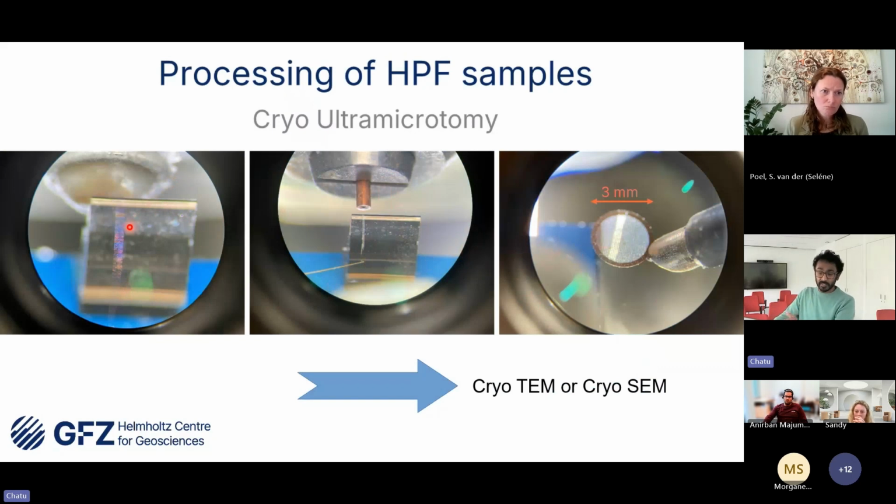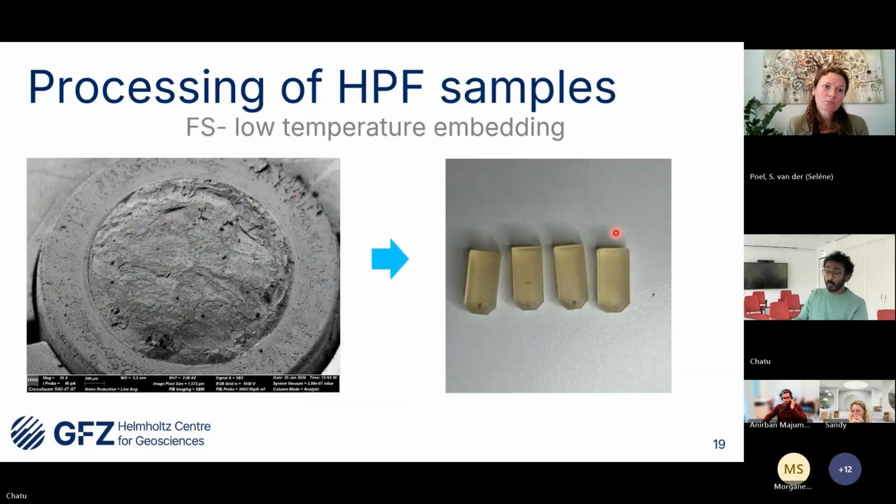Here we show a relative workflow, and then this TEM grid can go to SEM or TEM, whichever we need. What else can we do? Because the cryo ultramicrotome is a really fragile technique and you need to be very skilled, the question is, can we do a bit more room temperature work? In that sense, we try to bring the samples preserved in cryo, but we want to bring the processing to room temperature.